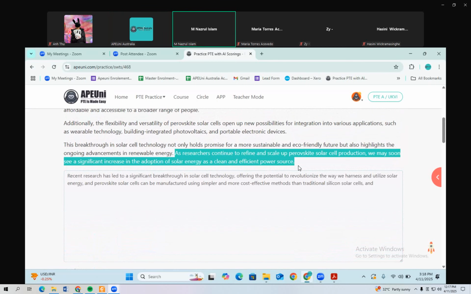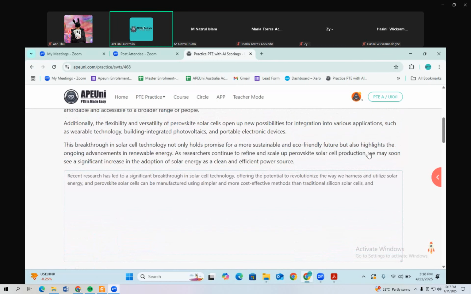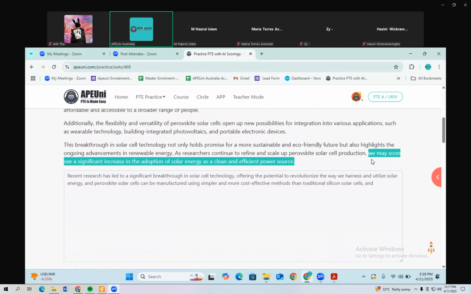So what can we do? We can take a partial part or half part. We can take from "we may soon". We may soon see a significant increase in the adoption of solar energy as a clean and efficient power source. It seems that it is providing the complete meaning. So I don't have any problem by taking this sentence.